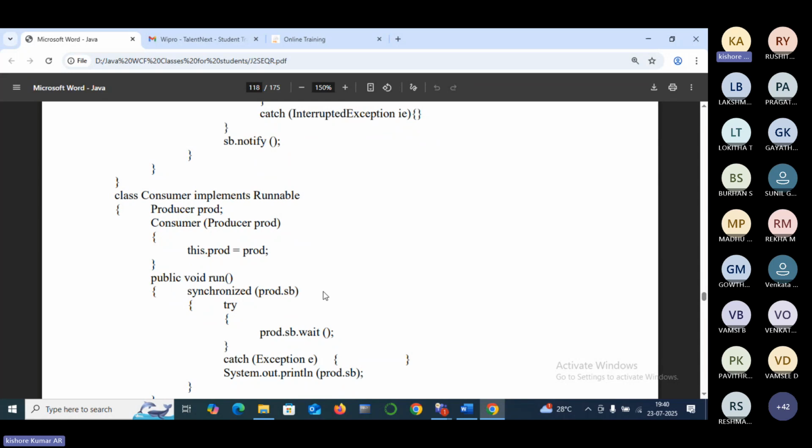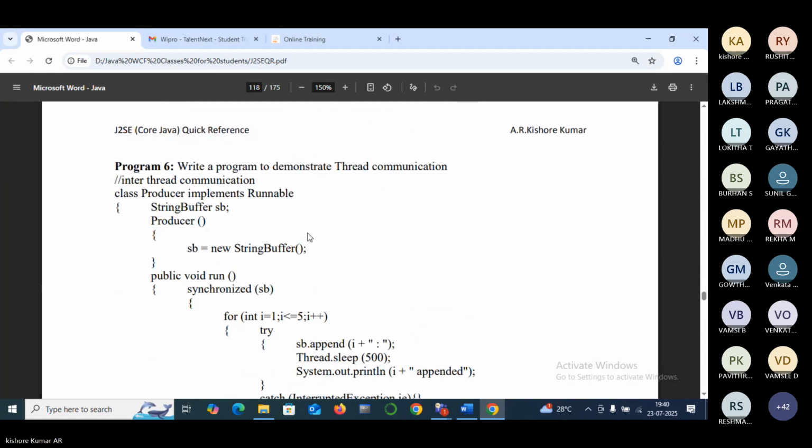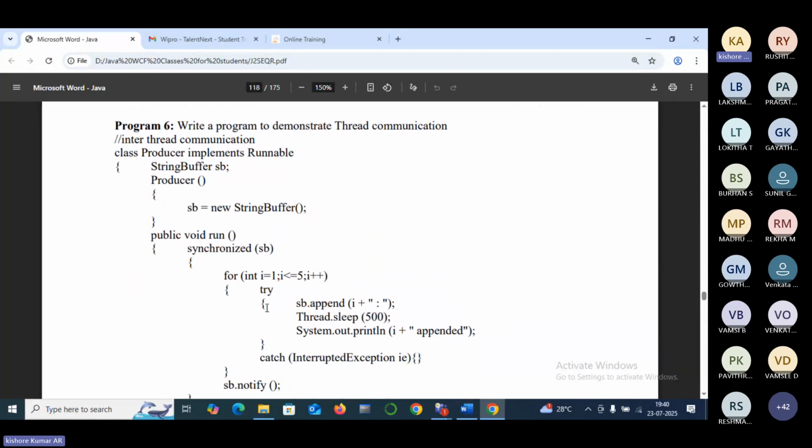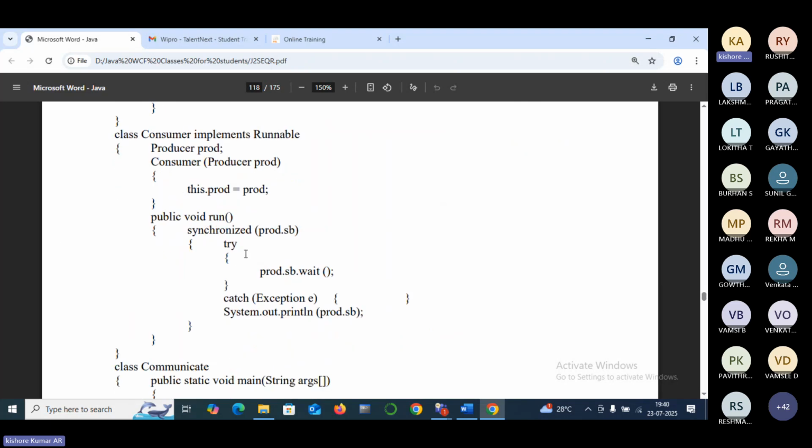So here, I want to use the string buffer which is created with five elements by the producer. If the consumer wakes up earlier, it needs to wait until the producer produces the product.